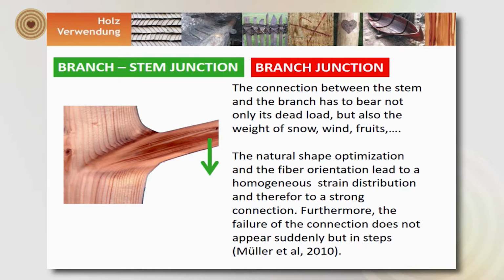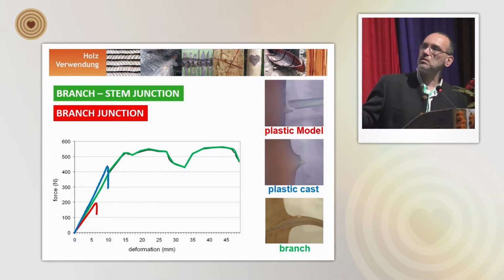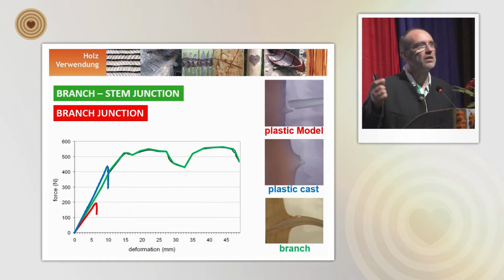A lot of research is going on in such topics, which is combined in the field of bionics or biomimetics, and it's very popular to look for different utilizations. Nature shows us how it works and how it works best. Here's an example. A colleague of mine was doing some research. If you look at a softwood branch, the main idea of this experiment was cracking this branch. And he produced a plastic cast, a one-to-one copy of this branch, but made of plastic: the same size, the same diameter of the stem, the same size of the branch, and the same angle of the branch to the stem.